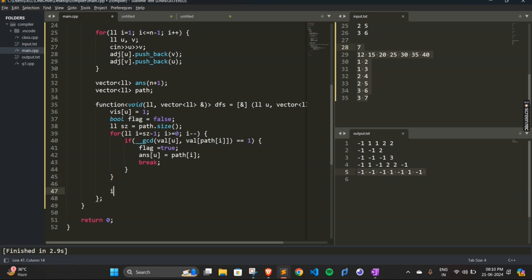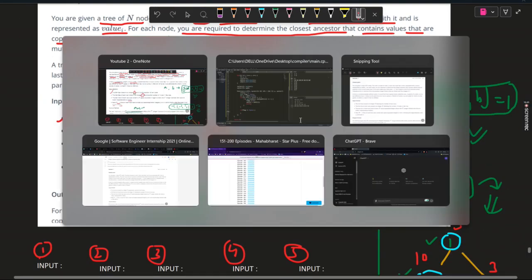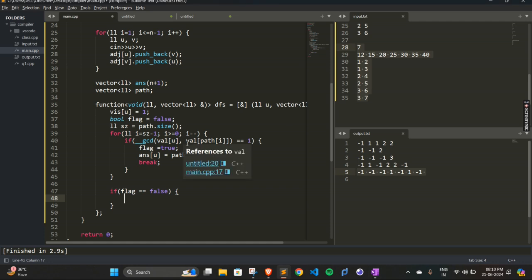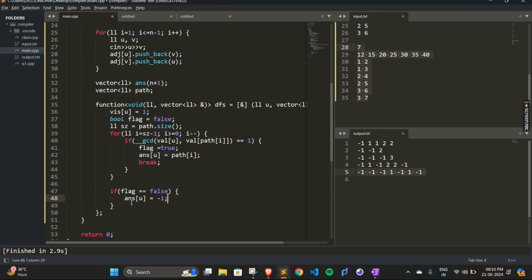After coming out of this loop, if the flag value is false, that means there is not a single ancestor for that particular node that has a co-prime value with this node. So for that scenario, I need to store minus 1 in place of answer of u.